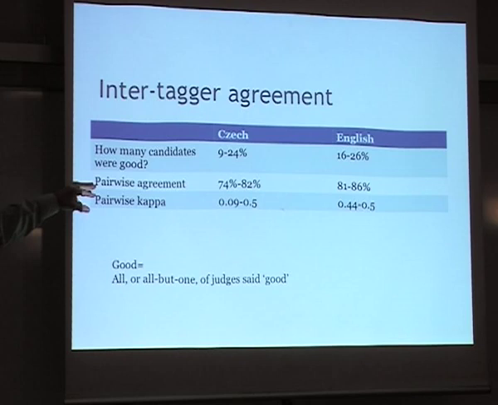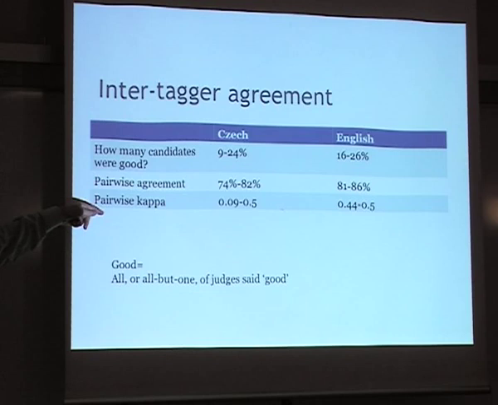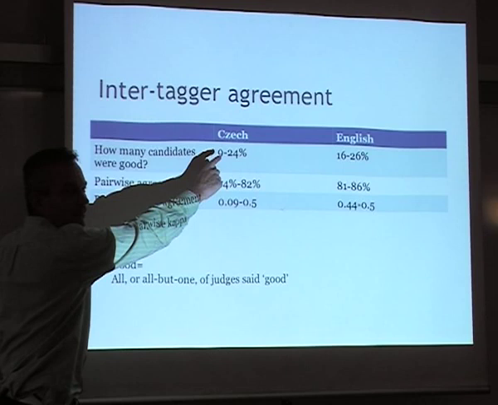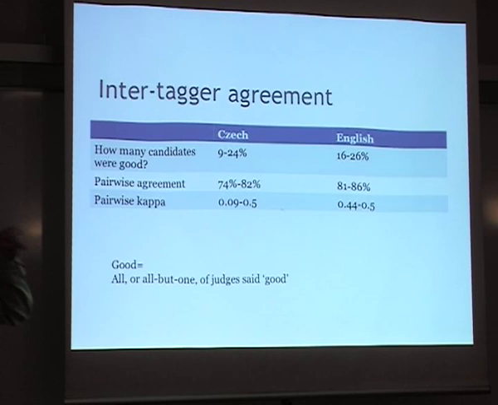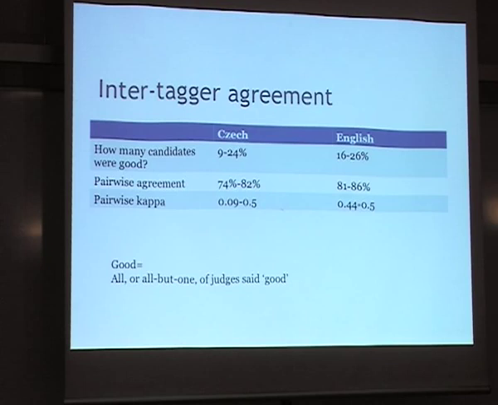These are the agreement figures. There's lots of work in this area which finds Kappa scores, for those of you who know this literature. Pairwise agreement is an easy to understand kind of measure, how many of the times they agree, but it gets a bit distorted because an awful lot of these people said no an awful lot of the time. So if you get people saying no most of the time, then you'd expect just randomly that they both said no on the same ones a lot. So Kappa adjusts for that, and these other people can assess. People have different discussions about how good a Kappa score has to be for it to be good enough.